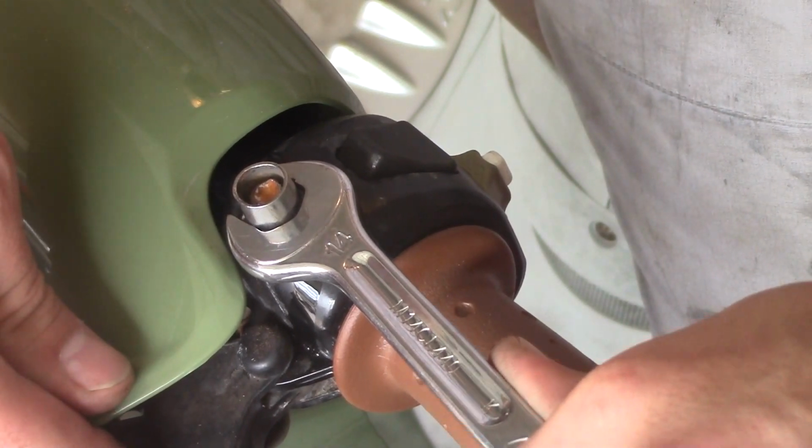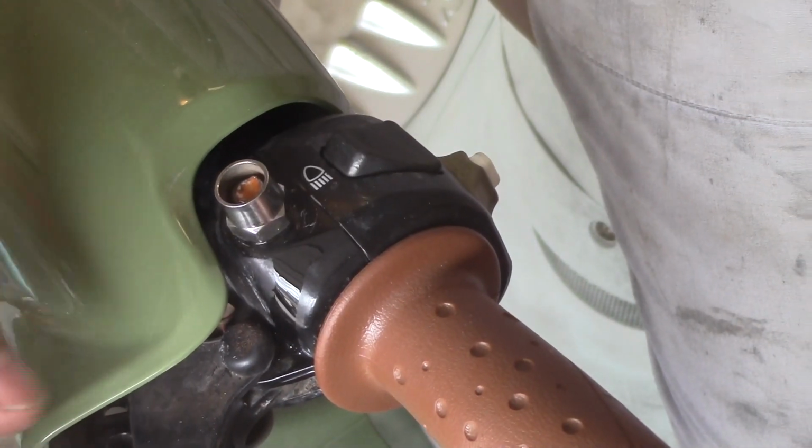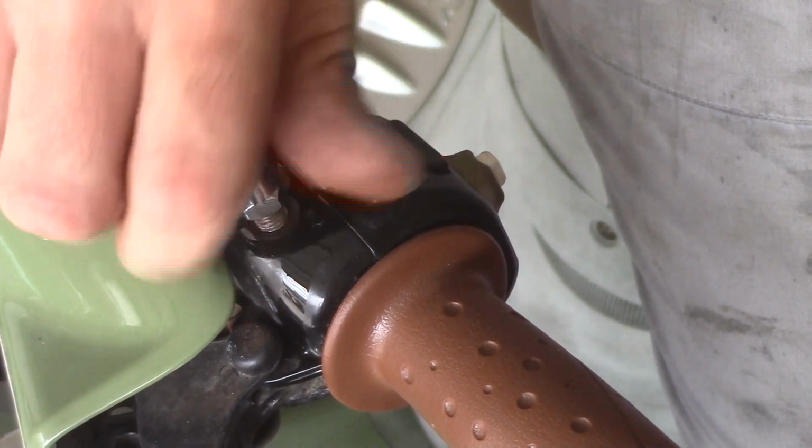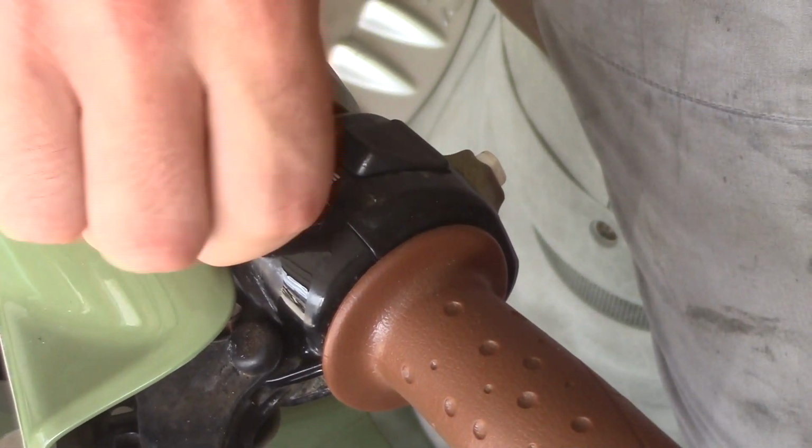When the jam nut frees, a quarter turn is all you'll need. Then you can simply unscrew the mirror assembly. Well, as I stated before, what's left of this mirror assembly.